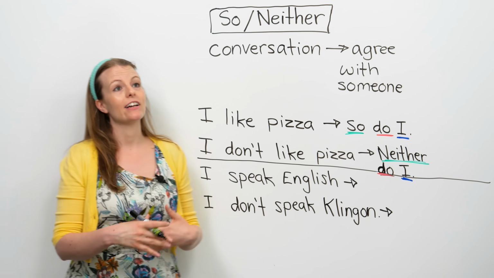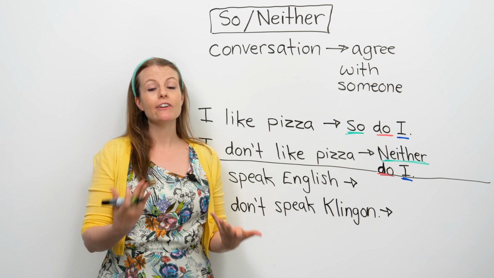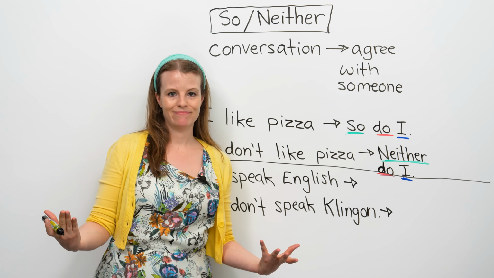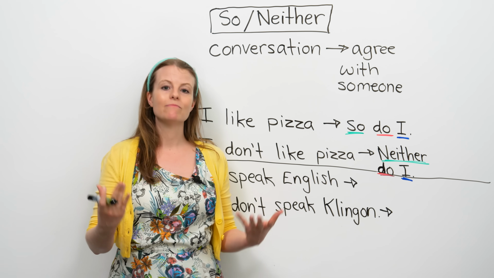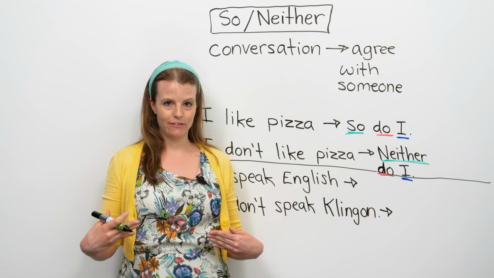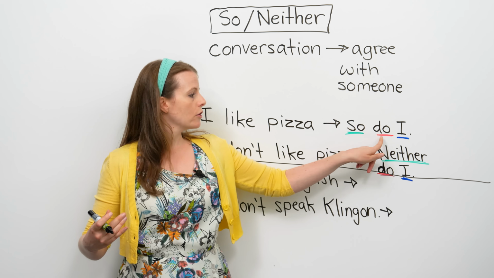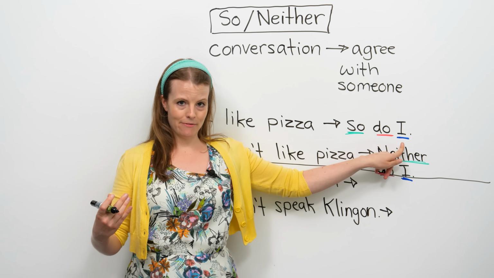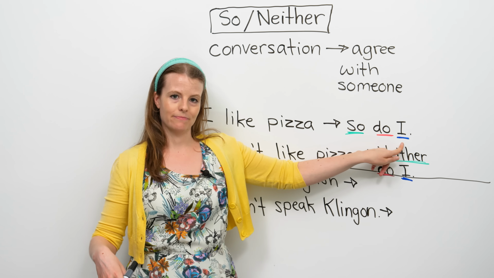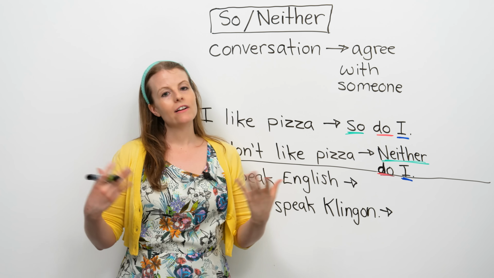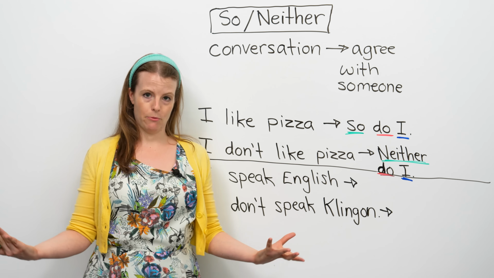Let me say something that I believe. I really like music. Do you like music too? If you do, when I say I like music, you can say so do I, because you agree with me. You like music too, okay? Now, that's when we use so, and we'll have a lot more examples in a moment.